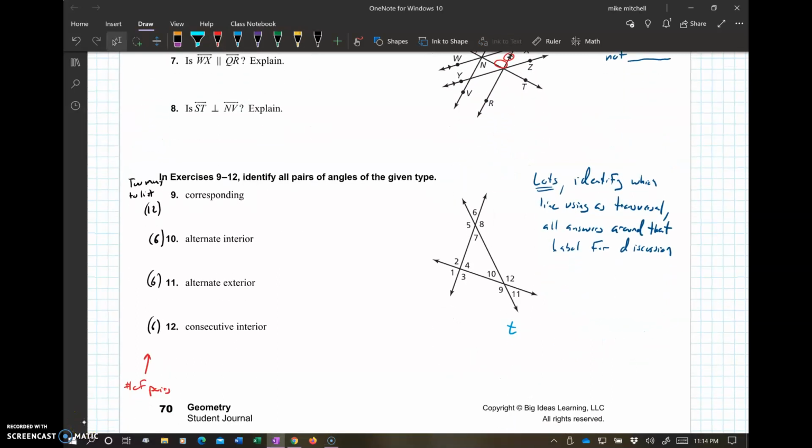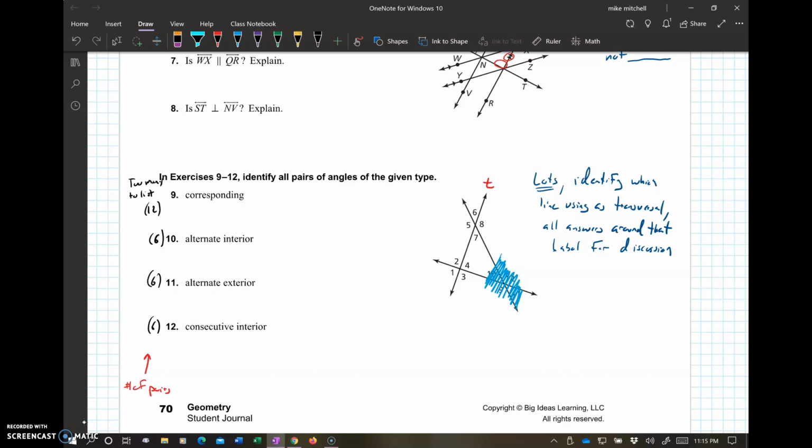Now this is a little tricky here, so you're going to have to watch this. So I'm going to make this line my transversal first. Okay, that's why I labeled it T. So this is my transversal. These are the other two lines. We can see the transversal is crossing the other two lines right in there. Those are the angles we're going to look at. We're not going to look at these ones up here. They're not going to be in our decision making. So we just have these, and we got to get some corresponding angles.